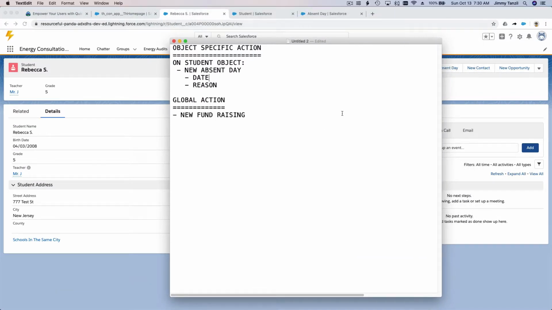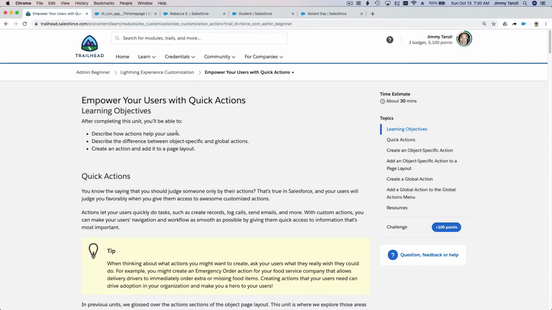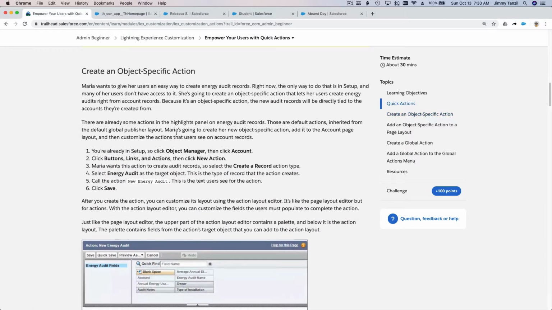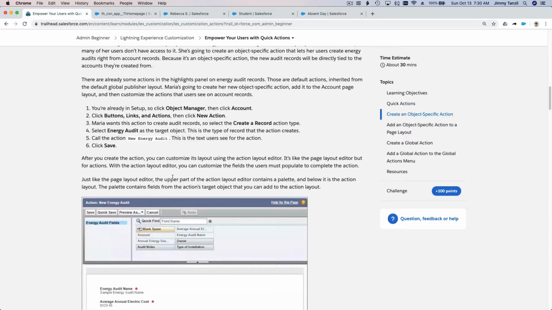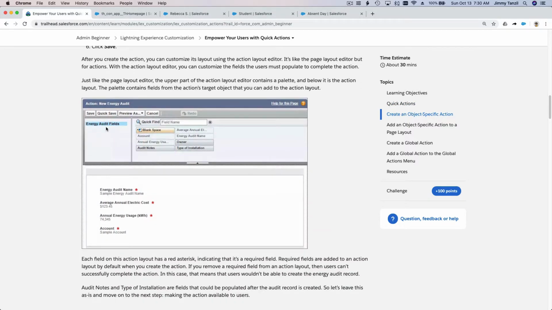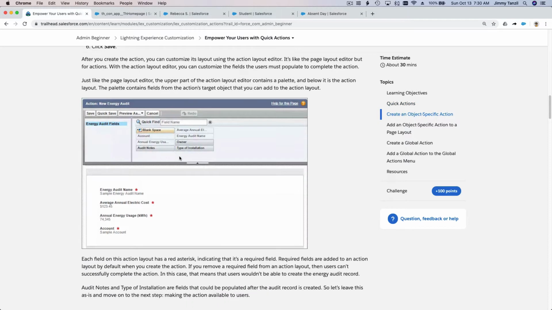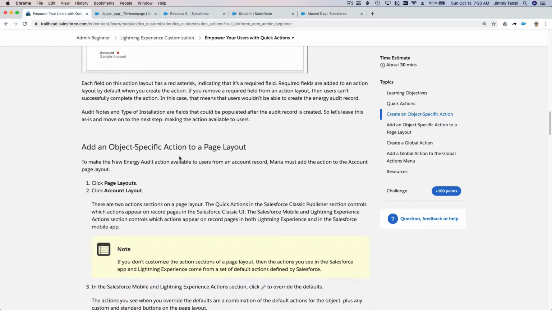So go ahead and create your own example from the Trailhead. The Trailhead is a business case or a business story for you to create energy audit fields. Just follow along. You are going to do exactly what I was doing and showing you just now.